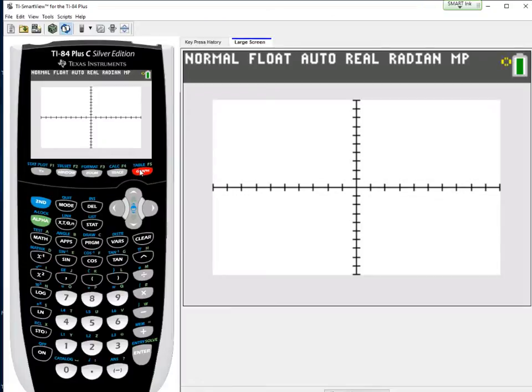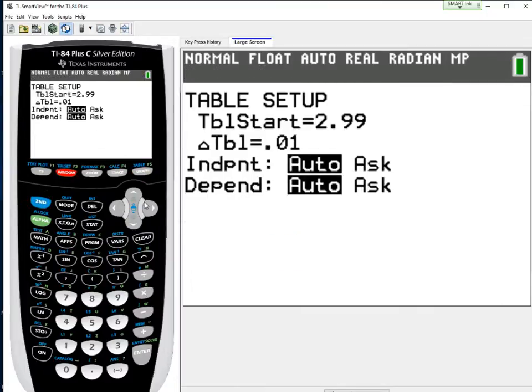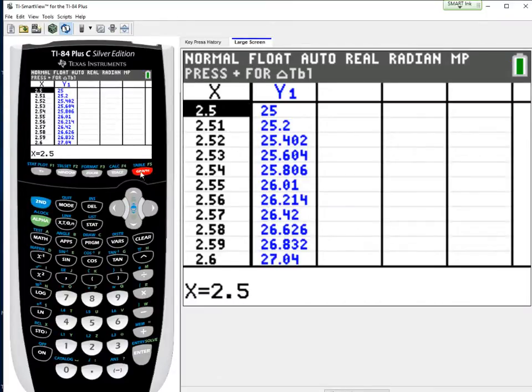Okay. I skipped everything. So everyone got 4x squared in there? Yes. Now, I could take a look at the table of values. I just went to the second table. Oh no, I accidentally pressed the wrong thing. Let me go to table set. Wait, how'd you do that? Second, and then the second. Oh, graph. Oh, now I went too far. It wasn't graph.